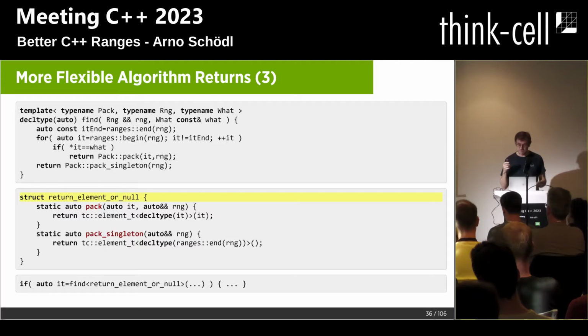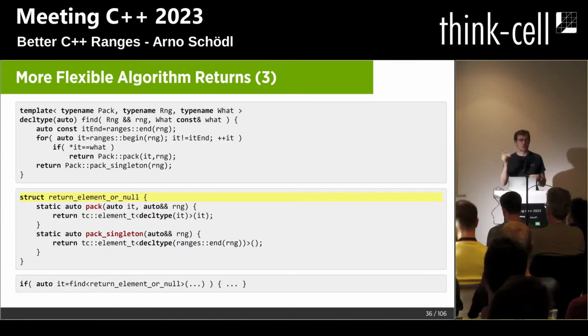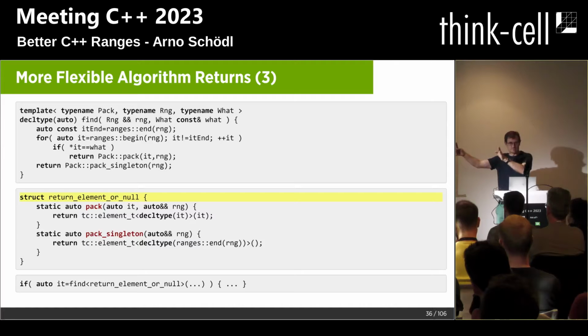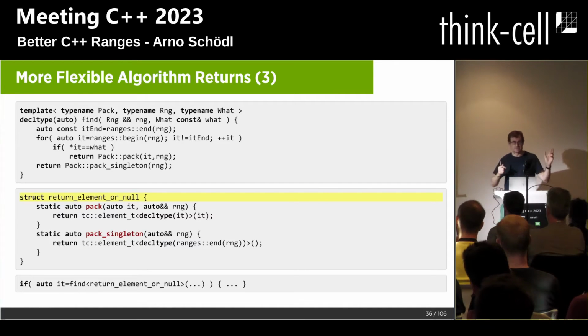You can do things like return me the prefix before the thing that you found. You return everything before the element. That's a subrange. Return everything afterwards. Include the element that you found, or don't include the element that you found. So there are various things that you can plug in there that make it a whole lot more expressive to write what you want.